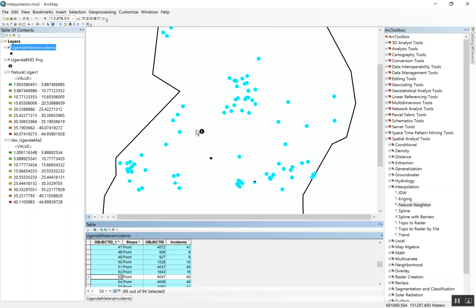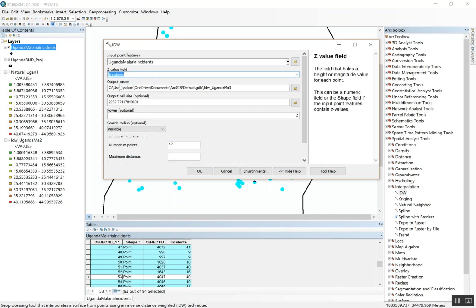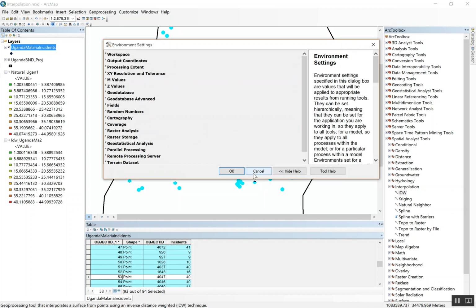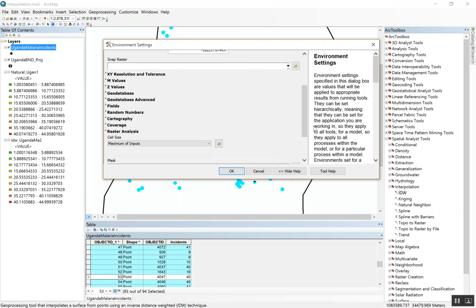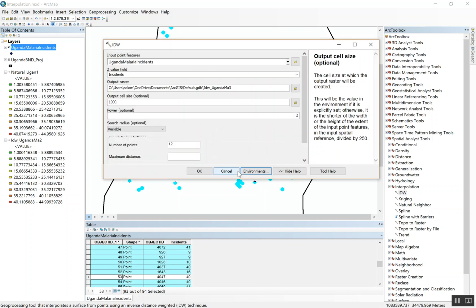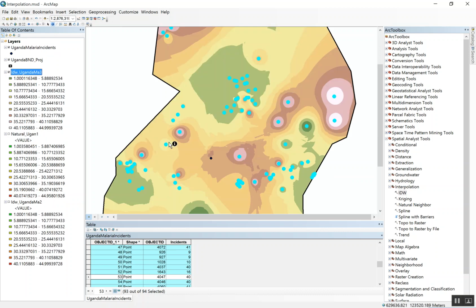Now remember, because ArcMap is always going to give preference to data that is selected, this method means that everything is going to be used with the exception of this point. So let's use the IDW. Input the z value as ID, and change the output cell size to say 1000. Let's go to the environment. Let's change the processing extent to be the same as the projected boundary, and then in raster analysis, we want to mask that to the boundary as well. Okay, and now let's run it. So ArcMap is going to use only the values that are highlighted.